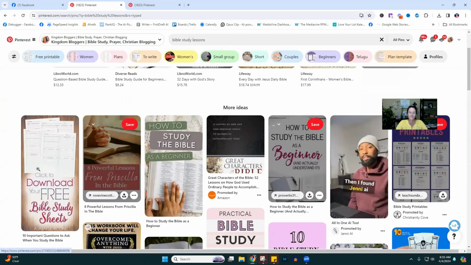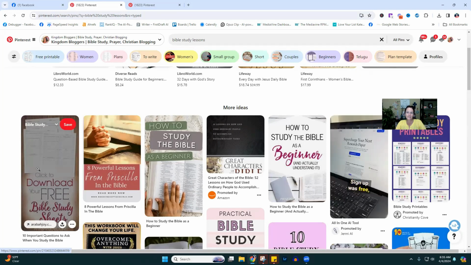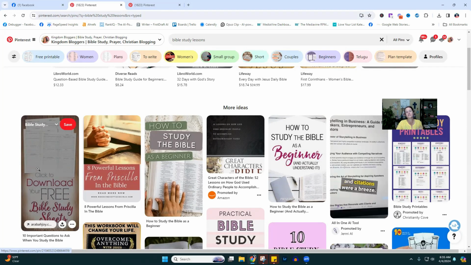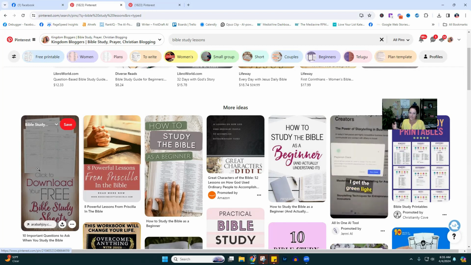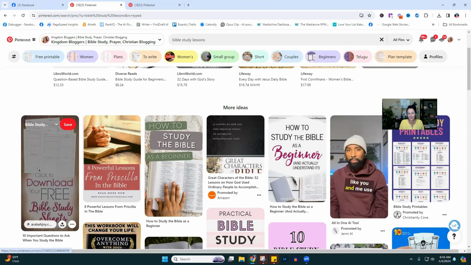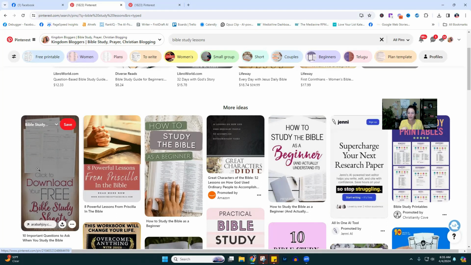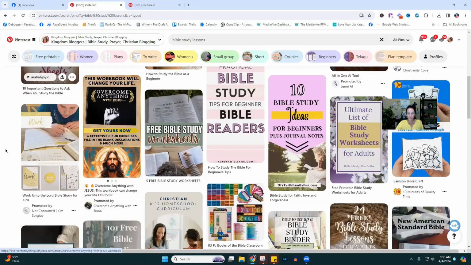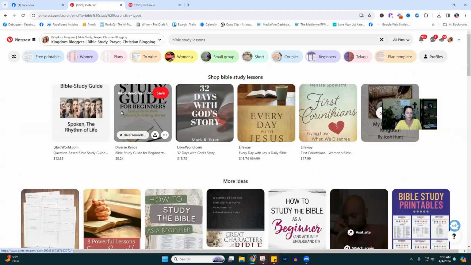Just start taking note of design, aesthetics, styles, the way the words are being used on the pin. So this is going to be prepping you for the lesson on pin creation. But as you're doing your keyword research and you're in here searching different things, just start taking note of what comes up in the search result when you search for a certain thing. Because if it's coming up right here in this first view here, that's like page 1 of Google, so to speak. It means it's doing something right. And so you want to take note of that instead of just like, well, what should my pins look like? We'll go more into detail in that in another video, but you need to start taking notes of these things now while you're doing the keyword research.